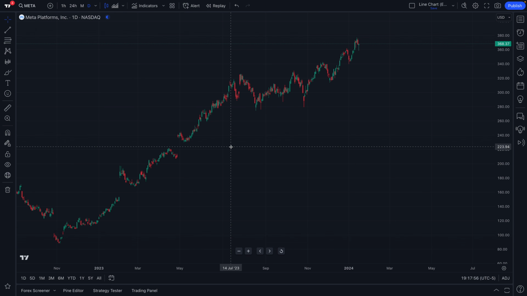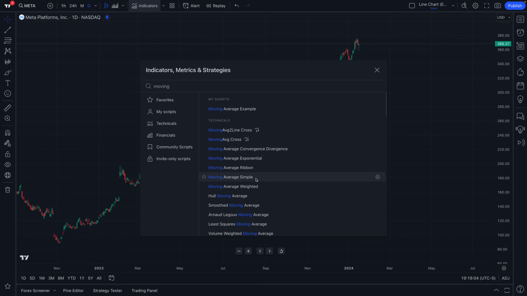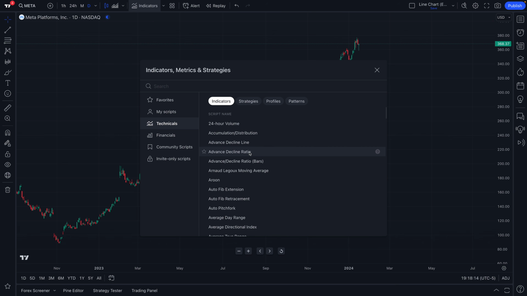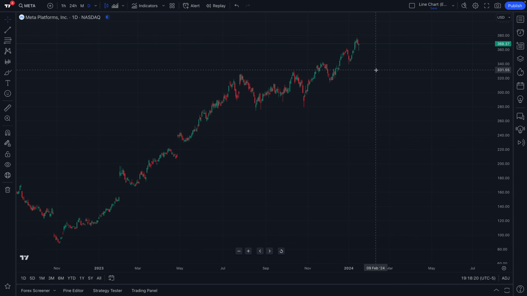It might take some time for you to get familiar with it. We've walked you through the concept of using moving averages to do an indicator on an indicator. We've also shown you fundamental metrics. It's now really in your hands to dive in and try anything that you so please. Go ahead and go to technicals, scroll through it all, and you just may find the perfect new strategy for yourself.